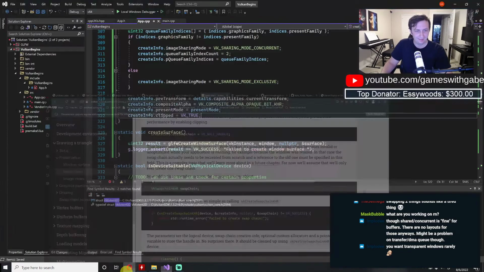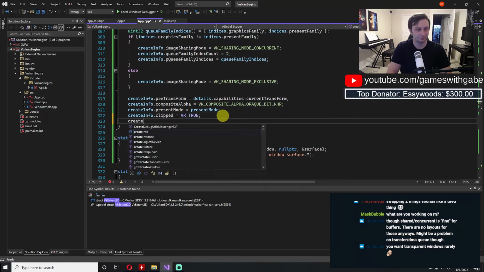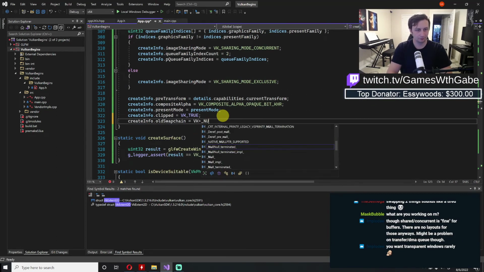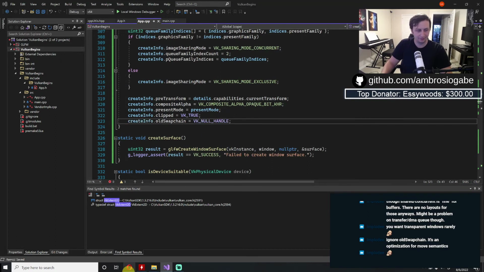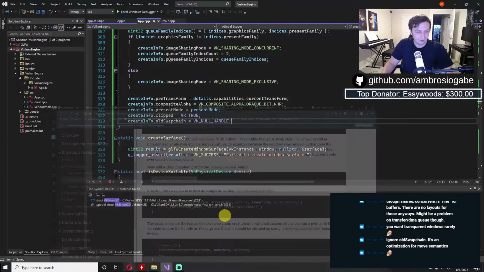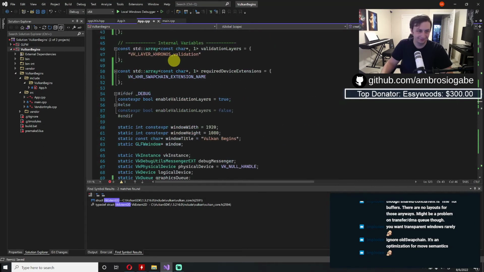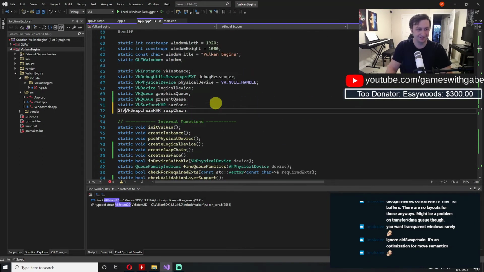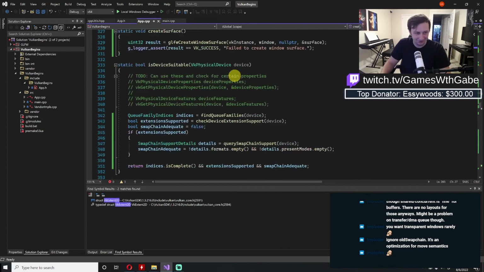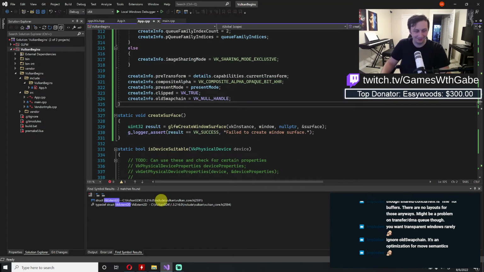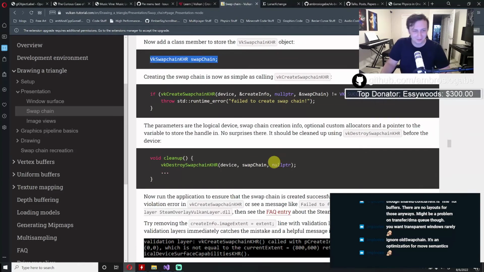Okay, and then we need an object to handle that. So VK null handle. All right. Now we can finally create the swap chain. Finally, hopefully. And then we'll be done with this part, at least. Okay. It is amazing the amount of stuff you have to do to get to a triangle. Man, I am so glad that I've used OpenGL all this time to handle so much stuff for me.